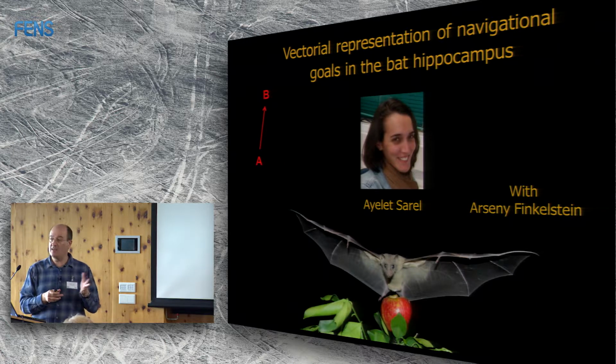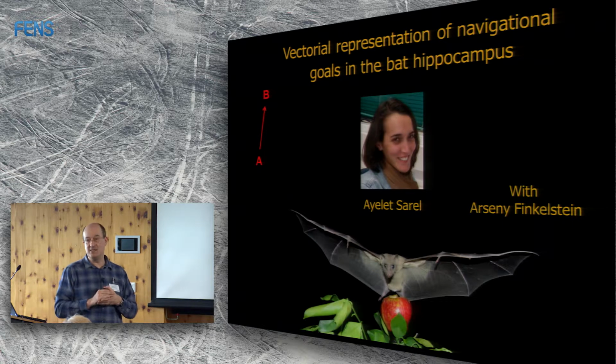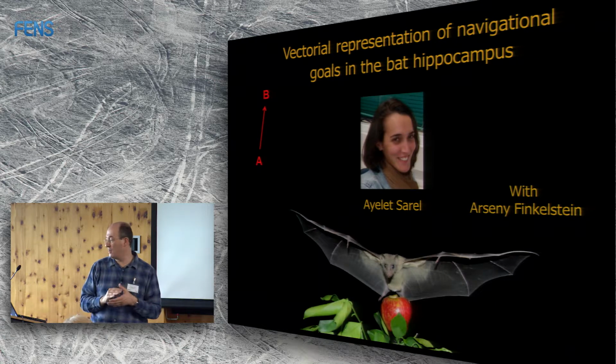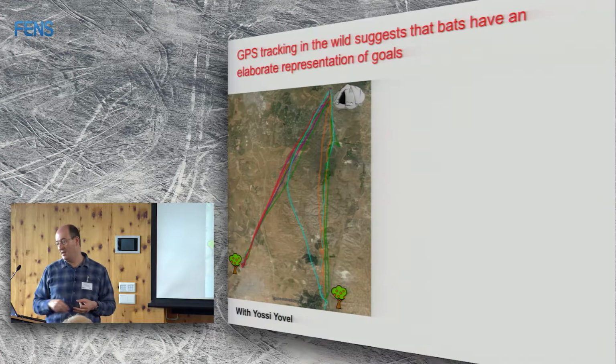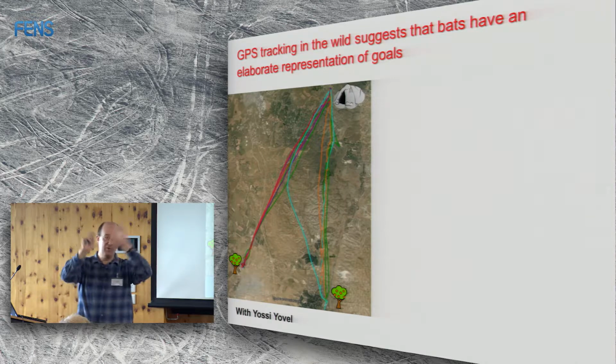Whereas another possibility is a much simpler one. All you need to do is represent the direction to your goal. And this is now invariant at spatial scale because 360 degrees are the same 360 degrees regardless of space. So this would be a very nice alternative way to represent space. So to test whether this could be the case, so before that I just want to show you that bats can remember goals very nicely.